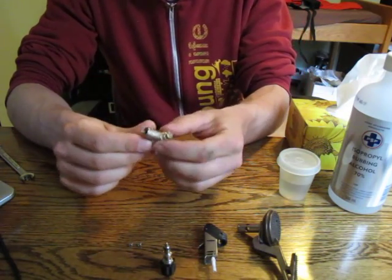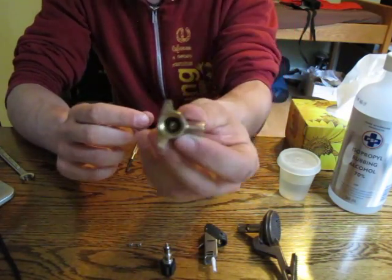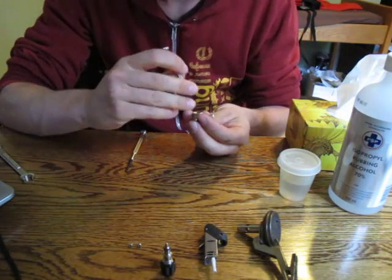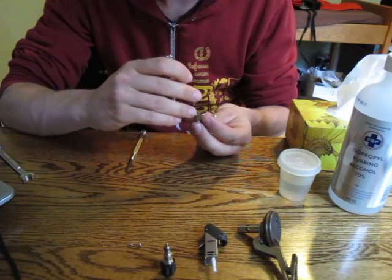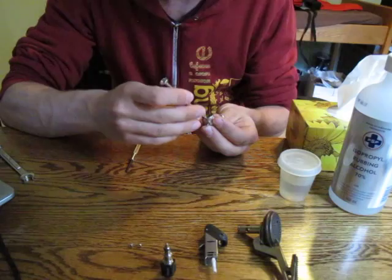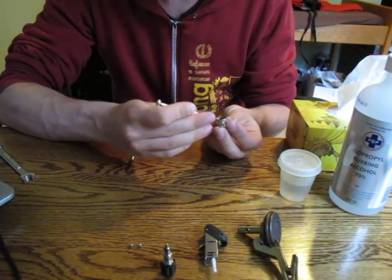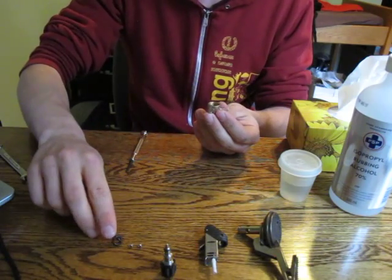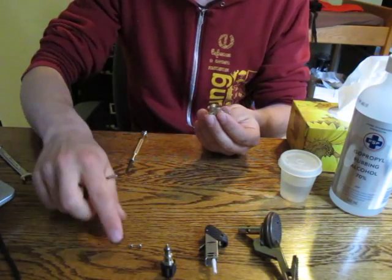Then with the orifice assembly, we want to take out the gasket on the bottom, right in there. It's a little tricky to get out, but we don't want to accidentally start degrading the rubber in it, so it's nice if we can take that out. Put the O-ring aside there.